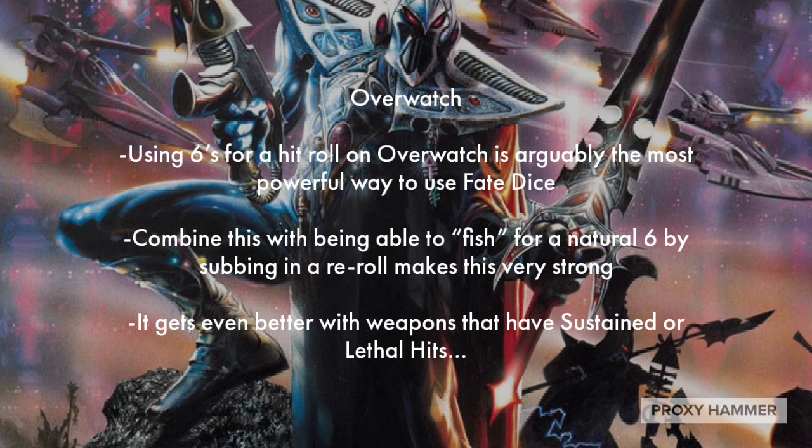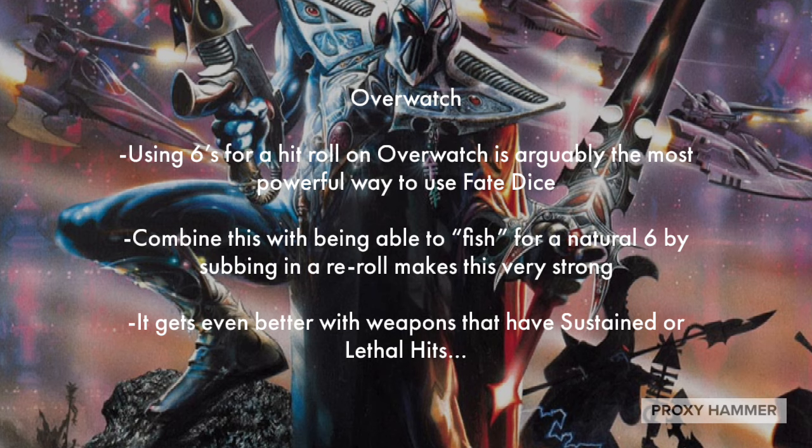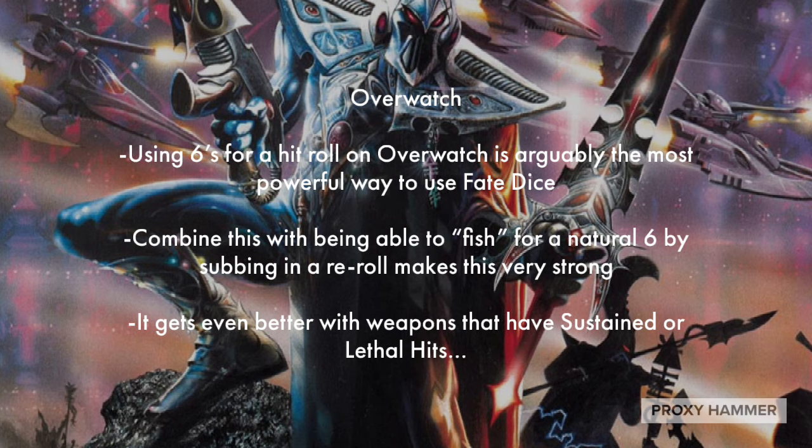Overwatch is basically a reactionary stratagem where a unit either starts or ends a move, or charges in, and you get to shoot them. But you need to hit on 6s. Now, the great thing about fate dice is you can use a 6 on a fate dice for Overwatch to hit automatically. And guys, this is arguably the most powerful way to use fate dice. I personally think it is the best and most reliable way to get damage on enemy large targets against multiple different types of opponents.